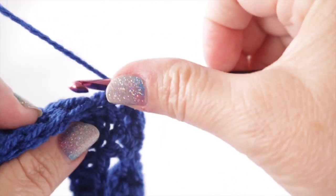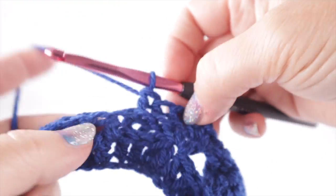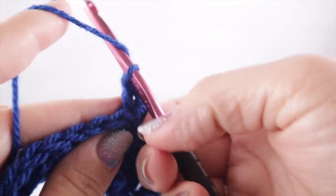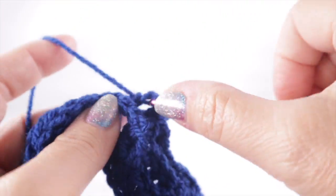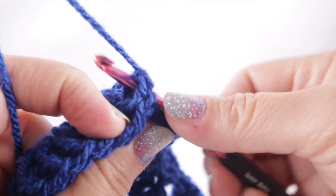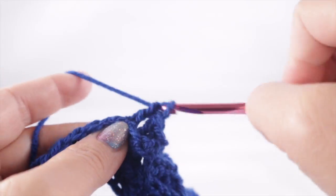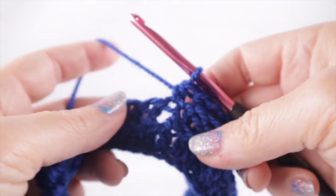That's 2 and 3. So you've worked 3 back post double crochets and then a half double in the half double crochet. So do that again and again as we go across. 3 back post double crochets, half double in the half double. Again, 3 more back post double crochets, half double in that half double.